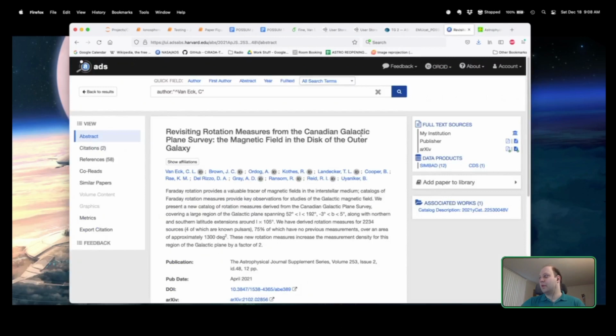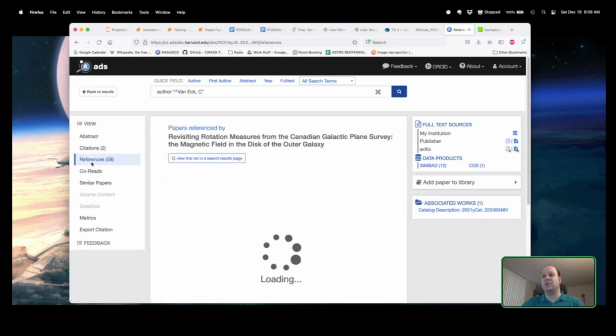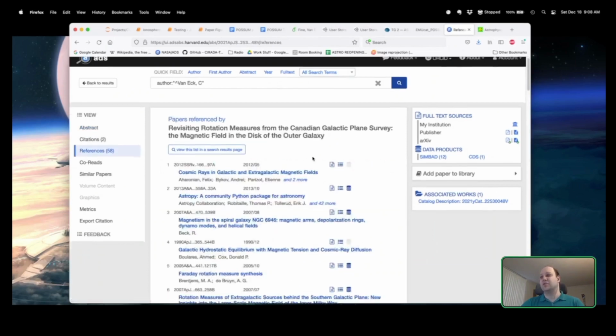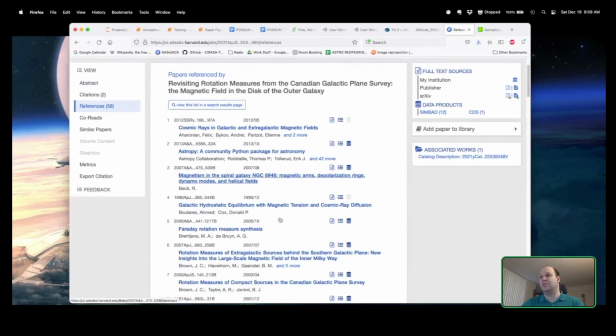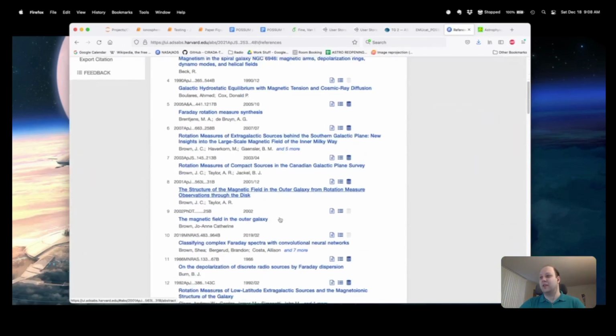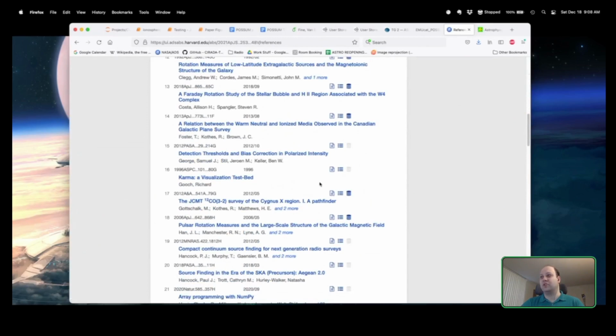So basically, at least in my case, anytime I want to find something in the published literature, this is where I go. This is my cycle: go to the ADS, try and come up with the best search I can, and find the most relevant papers. Or in some cases, there are neat tools: if you know a paper that is relevant to the question, you can see all of the papers that it references. So this is all of the papers I cited in my last paper, and I can say, okay, which of these is relevant to a particular question that I want to address.